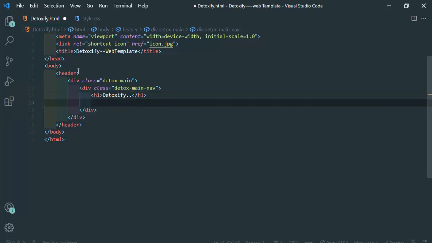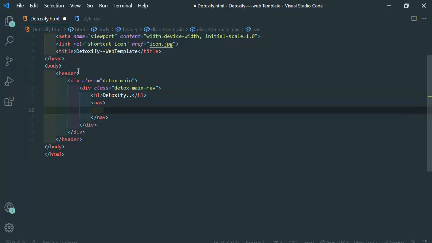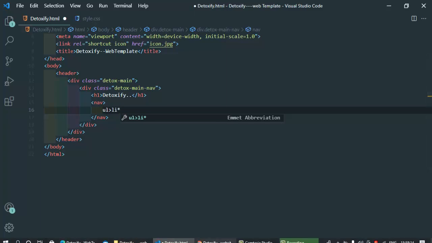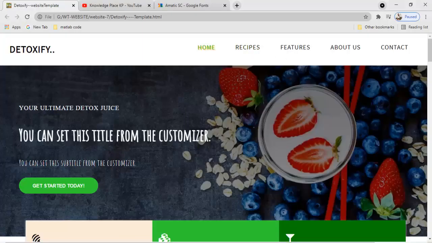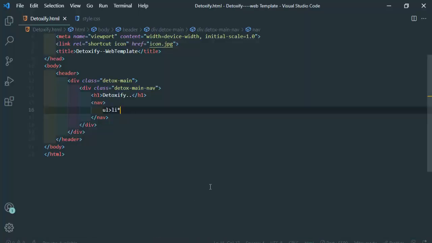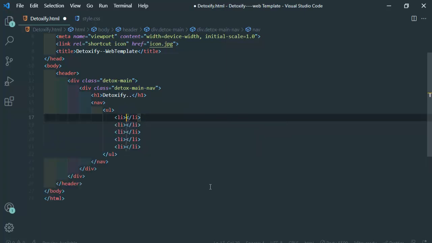Next I have a new nav section, in that a ul greater than li multiplied by 5 for the navigation. Our li is created, so now the a href that I am setting.